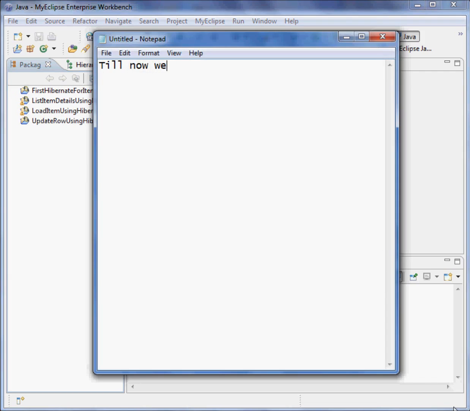Till now we were using declarative configuration, that is through the XML file, right?